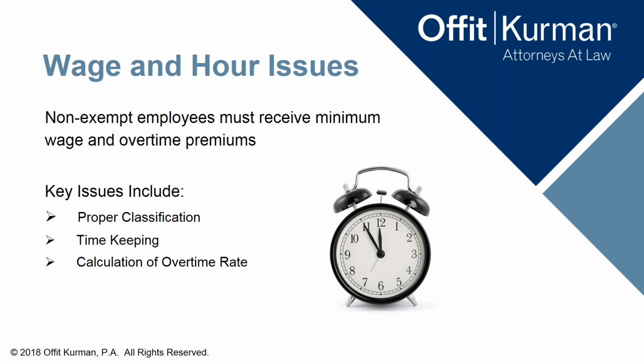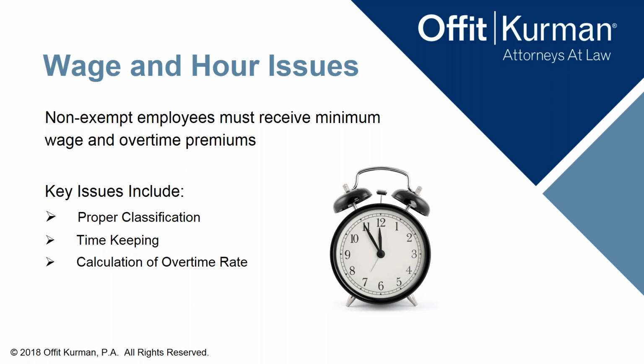Now, this slide should look familiar to those of you that were on last week's webinar. And by the way, if you missed last week's webinar, it can be downloaded from the Offit Kurman website, and it's a good primer on what we're talking about here today. But in any event, to state it simply, federal and state laws require certain employees who are classified as non-exempt to be paid minimum wage and overtime.